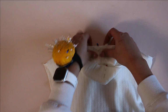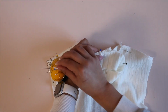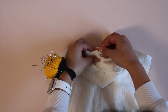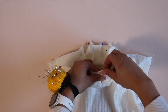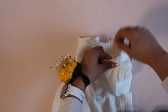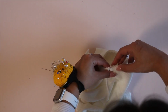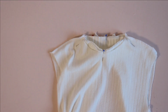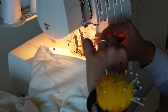Now just grab your neckband, place it right sides together with the neckline of your dress, and pin it in place. Like I said earlier, it's really easy now that we've quartered both of these things because we can just match up the pins. This way we don't have to second guess if we are stretching the neckband in the right places and making sure it's all even. This just takes out the guesswork and it makes your neckband look super professional. So I definitely recommend doing this. Once you have everything pinned, just serge around this seam.